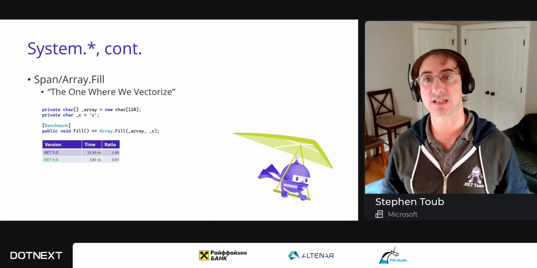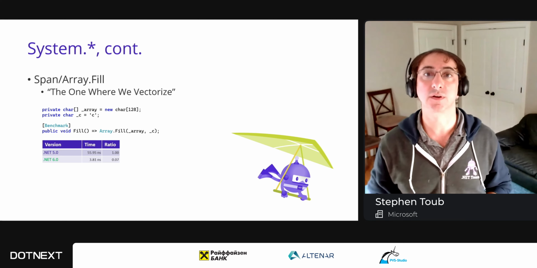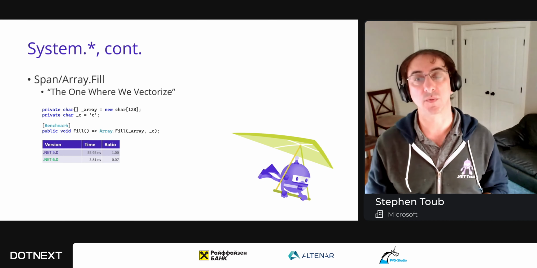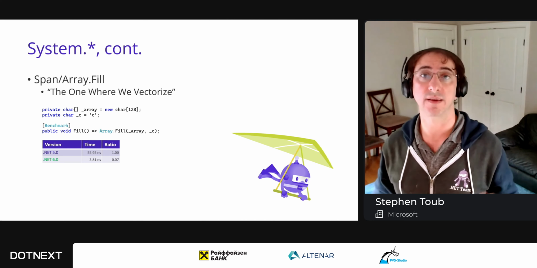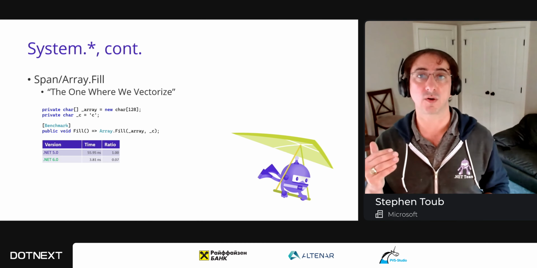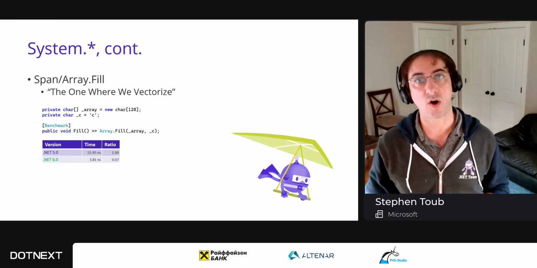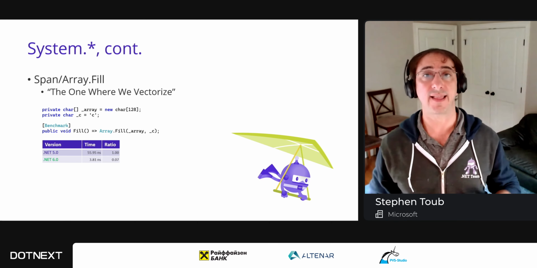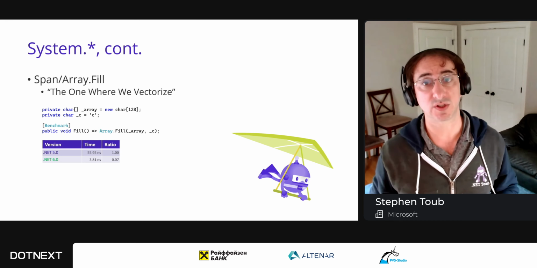This was taking on .NET 5 about 56 nanoseconds to fill in each character by character. And now on .NET 6, because we're able to basically do many of these things at the same time, it's taking only 4 nanoseconds. There are plenty of other examples in this category. For example, we vectorized Convert.ToHexString. So now the process of creating a string of hexadecimal digits from a byte array is way faster as well. So another thing to look at, there are all these hardware intrinsics you can be taking advantage of. There are higher level APIs like Vector that allow you to take advantage of this. And it's a great way for certain kinds of operations to significantly boost your throughput.